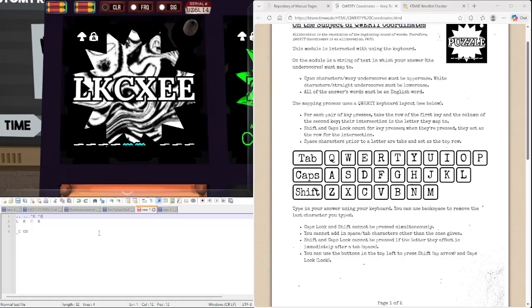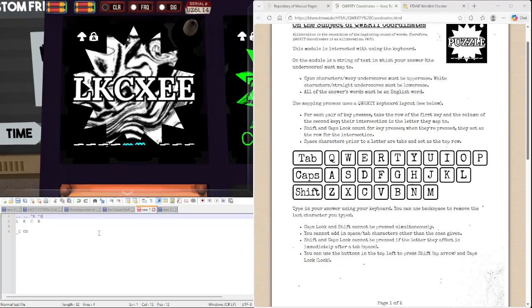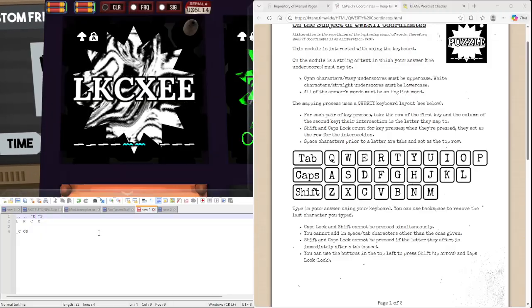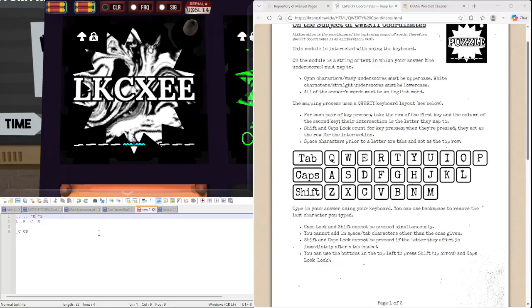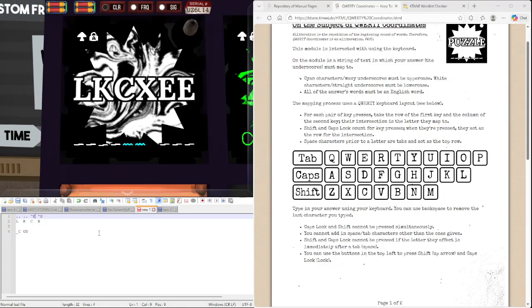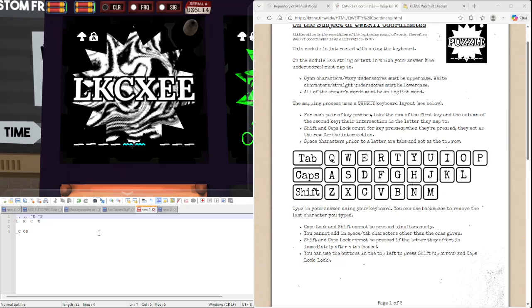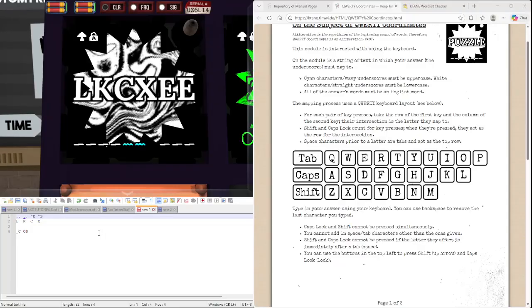I'm starting to think that this is probably going to be the S, so we can have ES at the end. So shift E, shift X. And then can we figure something out with the other letters?